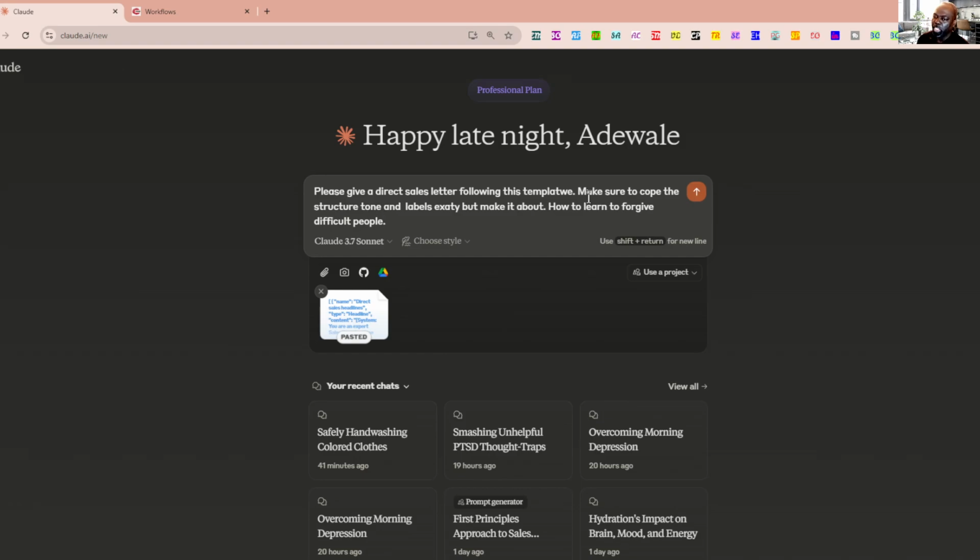So a few things I'm doing here. I'm getting the AI tool, in this case Claude, to follow the exact structure of the content I pasted into it.